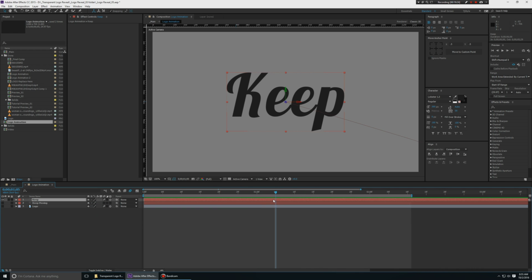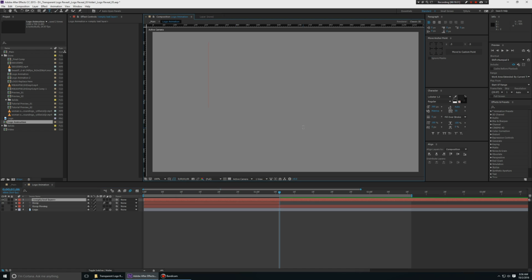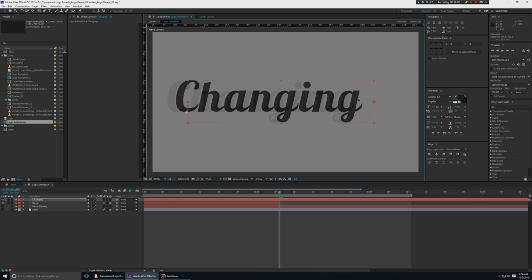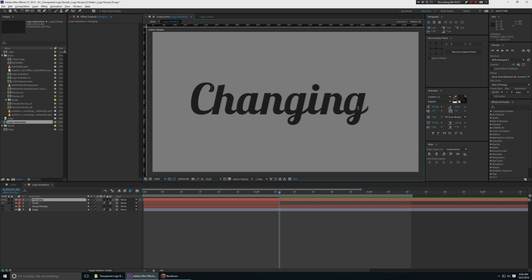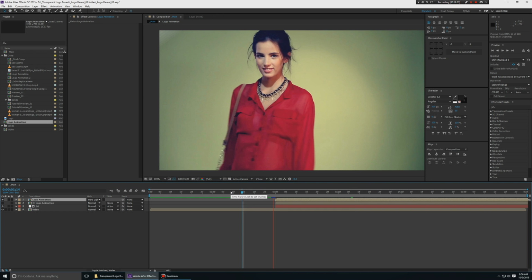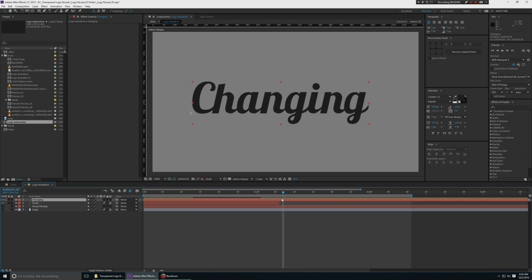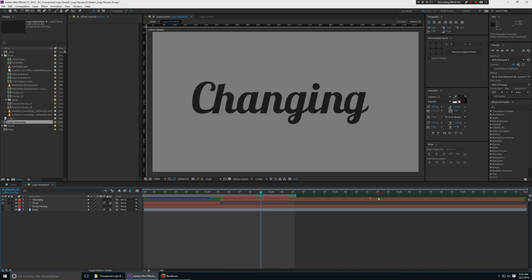So we'll move 5 frames so the text holds. Take the text tool one more time and type something else. So keep changing. Alright, something like this. Move it to the center. Adjust its cornering if you like. Place it in the center like so. Now if you play this, keep comes in. Oh, sorry guys, I had to cut the layer here. So now if you play it, keep comes in, keep changing, right? And then you can just keep on typing, cut the layer, keep on typing, and so on.